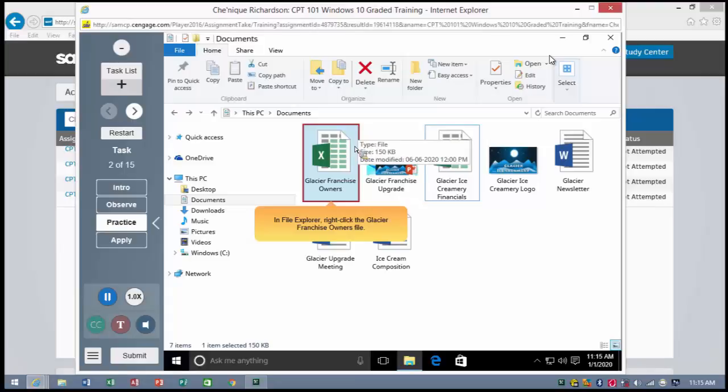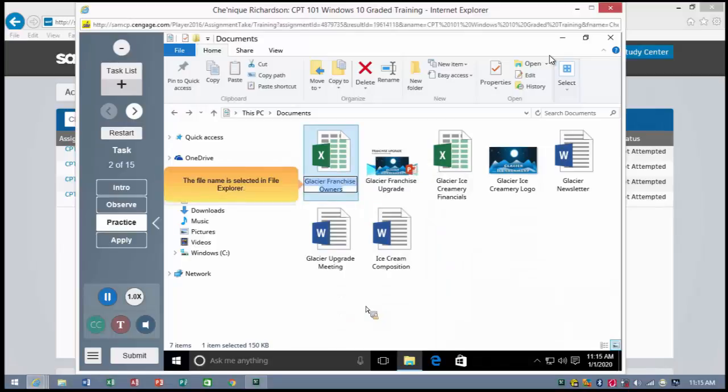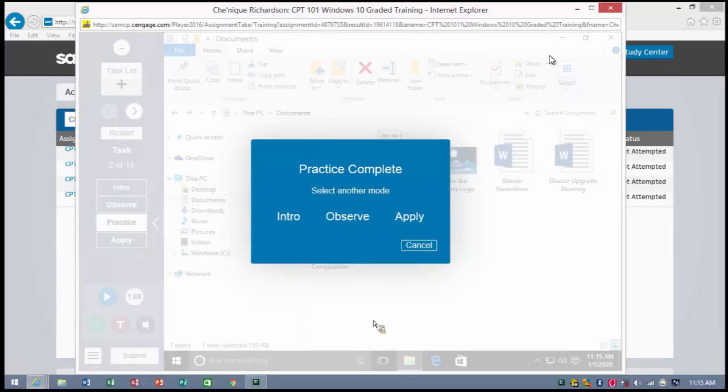It says incorrect. So I have to right click. On the shortcut menu, I have to click Rename. I have to type in. The file name is selected in File Explorer. Type Sales as the new name. Press Enter. File has a new name. And now I can go to Apply from here.